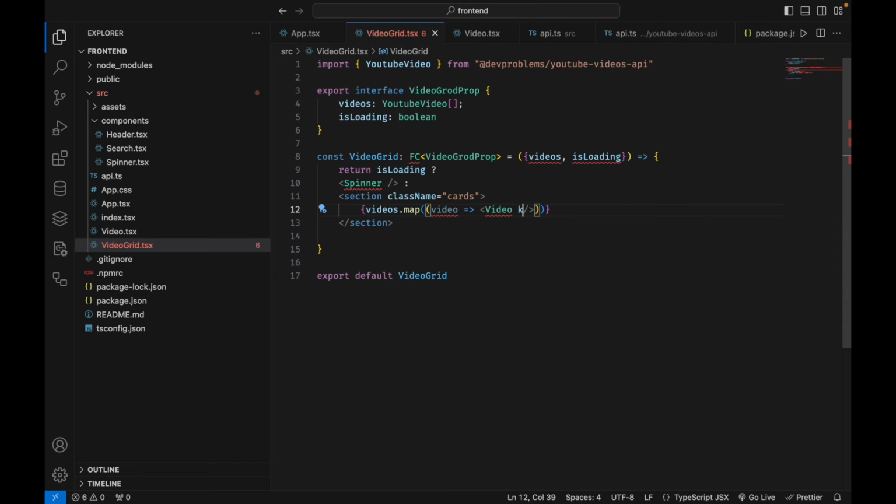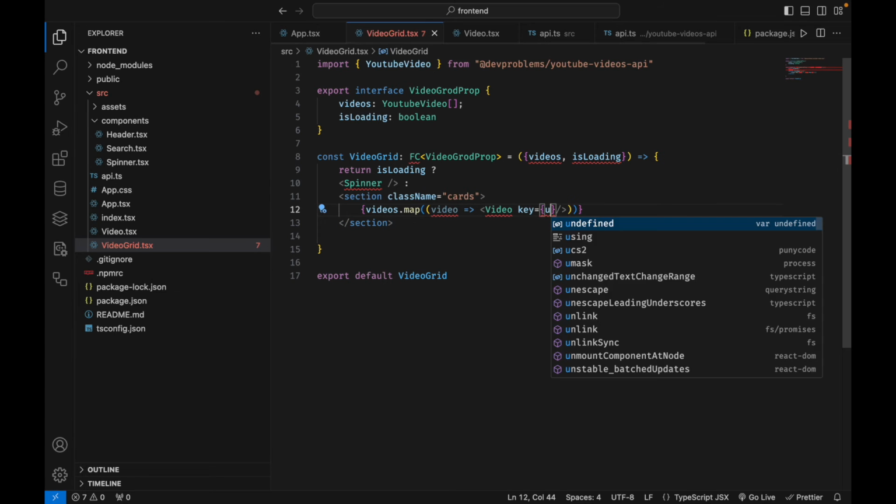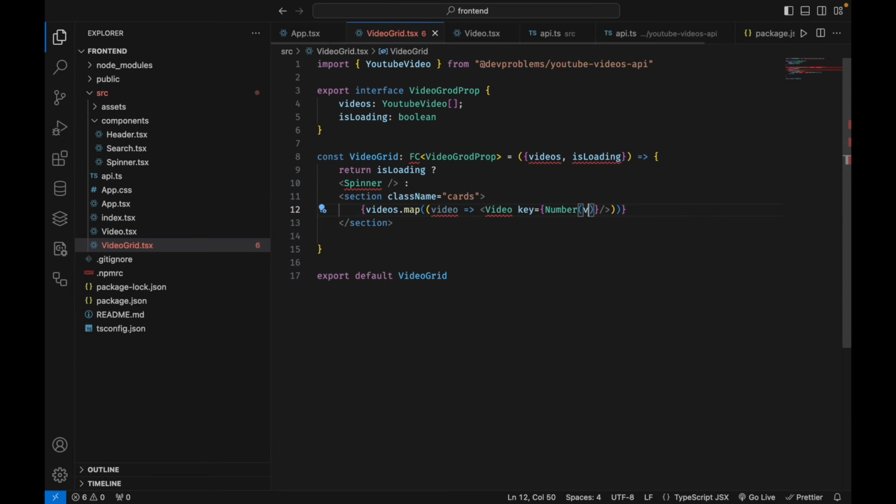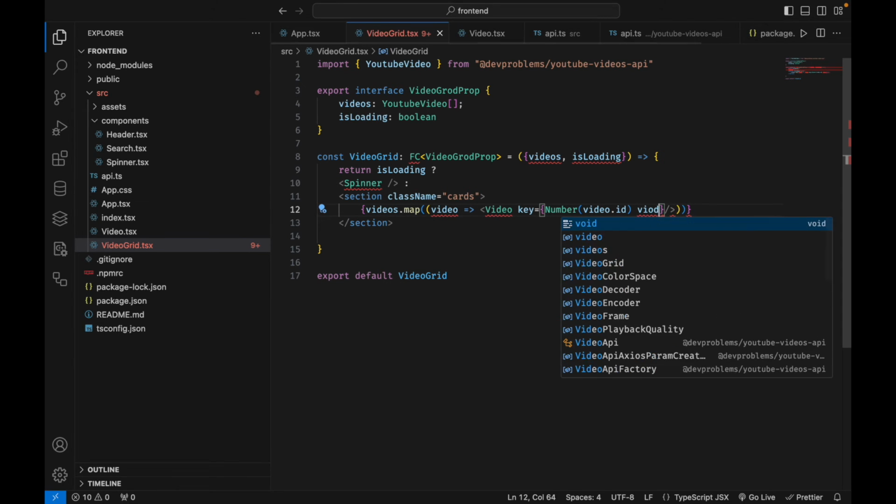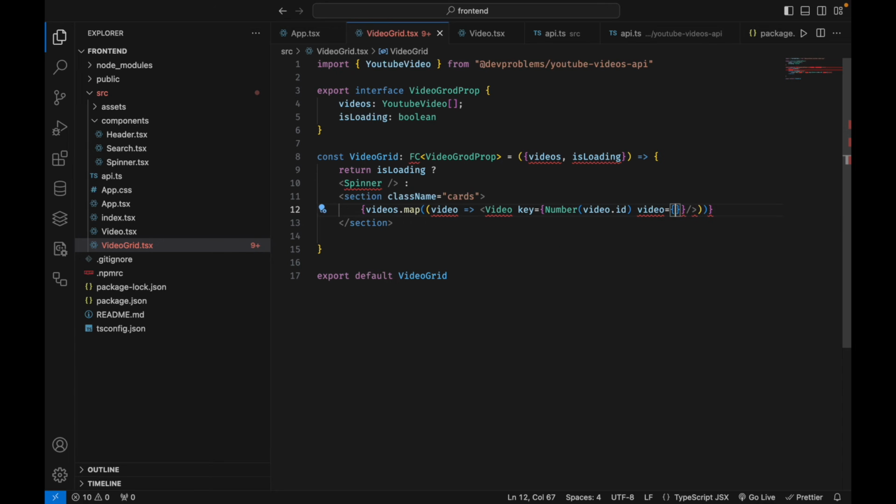So it is a video, the key will be a number. Okay, so I'll convert the id which we are getting from the backend, so I'll have video.id. Okay, and this video prop, I'll give it to the video component. Okay, I hope this is making sense. I think I have not messed up the syntax.